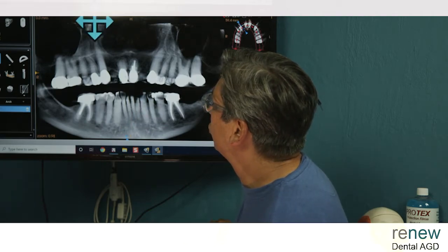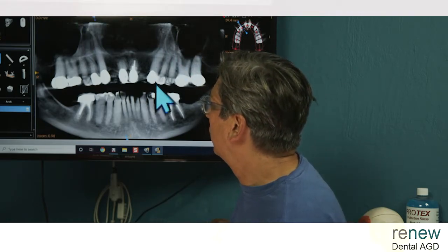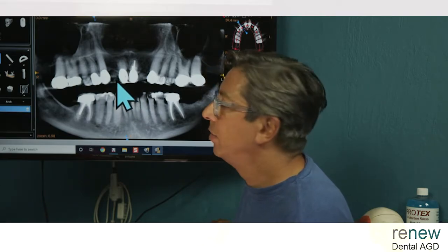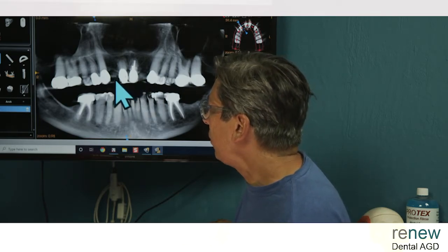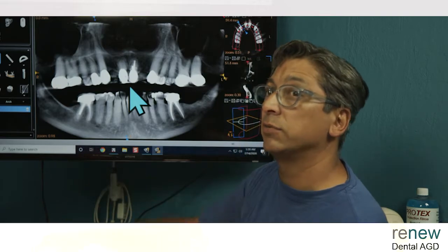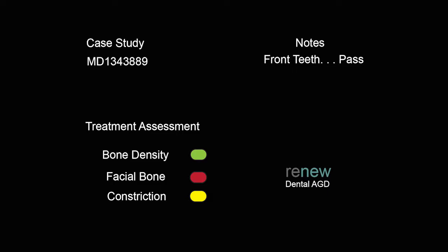But let's look closer at why I'm saying let's take a pass on this case unless he wants to do something else. Right now he just has a stay plate that he has for the laterals, and he's had that for a while. But when you look in our three-dimensional viewpoint on the CT, you'll really realize what the problem is. First, let's look at our treatment assessment. That is going to be pretty good on the bone density. That's not a problem. That's a light green.